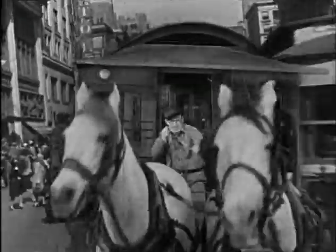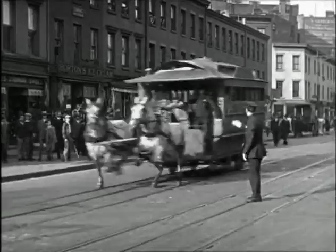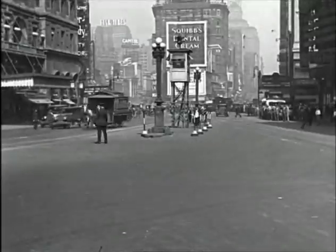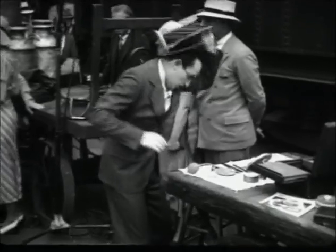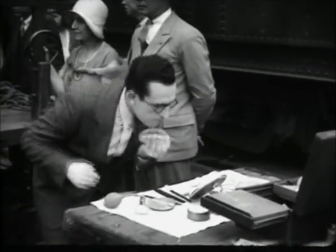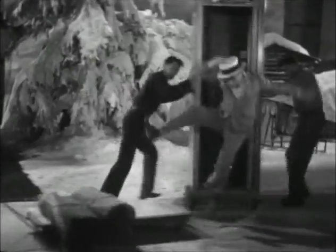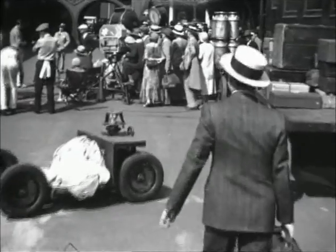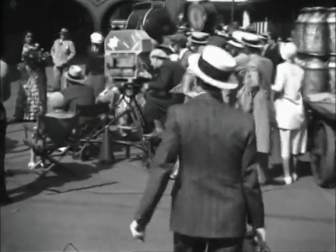Film advanced quickly. By the time Harold Lloyd was making Speedy in 1928, filmmakers were using panchromatic stock. Pan meaning all colors. That revolutionized the motion picture industry again, because now cinematographers finally had a product that was sensitive to light that the eye sees. So it meant that makeup could change, set design could change, and the film emulsion itself was much more sensitive to light, was faster. That gave cinematographers an opportunity to catch tones they had never been able to catch before, with a more realistic appeal to the audience.